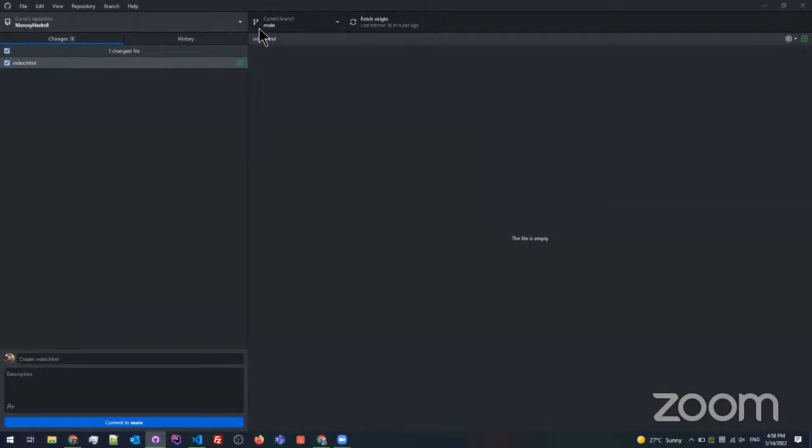I have to click this side navigation to actually view different repositories. But if I want to add a repository here on GitHub Desktop, I can do it through that dropdown. I believe I can also do it through the navigation up here somewhere. Yeah, so here. You can either add a local repository, create a new repository, or clone a repository.